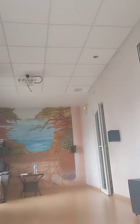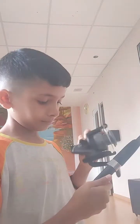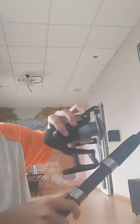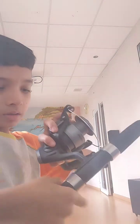So I'm going to put the reel back on. If you guys are getting a rod and reel separately, you can fix it by putting this thing like this. There are two knobs right here. Put the reel up here, and if it's not fitting, there's a screw here. Then you put it up and start screwing it.